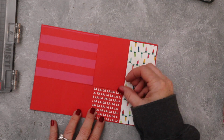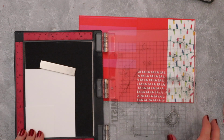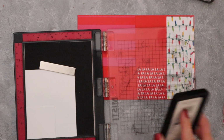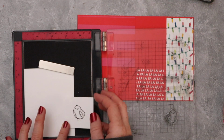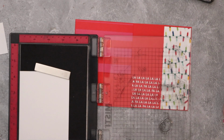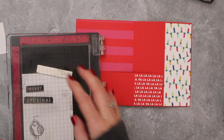Excuse me. In my case, I wanted to stamp on the bottom. So let me just bring this in. I'm going to slip this little guy in here. Yep, 2 inches by 2 inches. And we're going to stamp this little bitty bird. Okay, like that. And then we're also going to stamp the Merry Christmas sentiment. And I want it in a nice solid black.